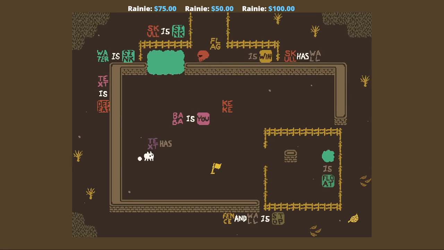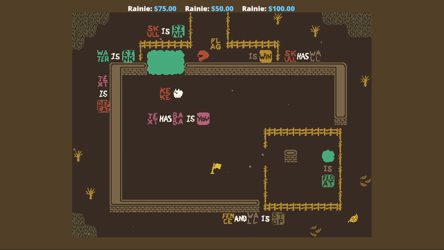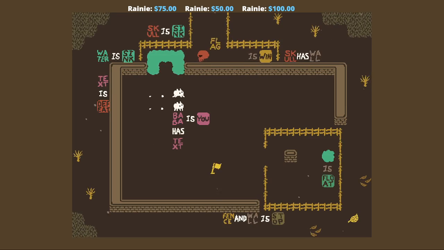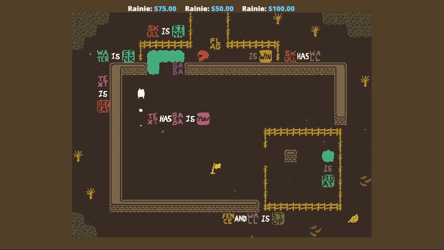So I keep going back to the pond clearing, which seems useful. And it seems like Kiki is the only thing you can really throw at it. But that kind of makes that your only option, because you're back down to this basic Baba has, oops, text has thing, and you don't really have the words to switch it up to anything else.